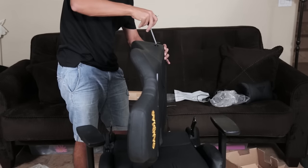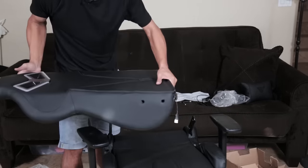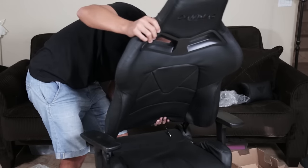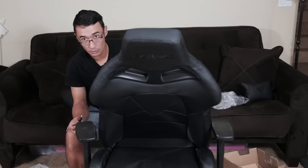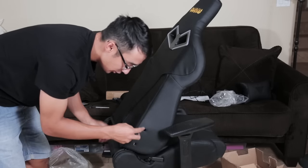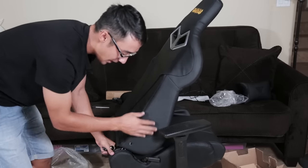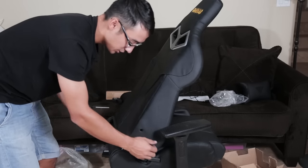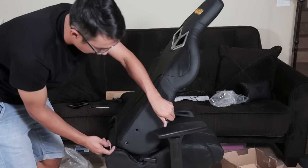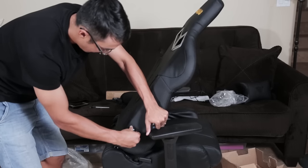You've got to unscrew the side bolts first. Now that we've unscrewed both sets of screws on the side, we're going to slide this into the pre-cut holes and screw them all back in. Quick tip: when screwing the backrest on, you can't just do it with it slid on like you'd think. You have to pull the chair a little bit farther back because the backrest leans forward too far and the hole doesn't line up. Pull it back, apply a little pressure, then push in to screw it in — and there we go.